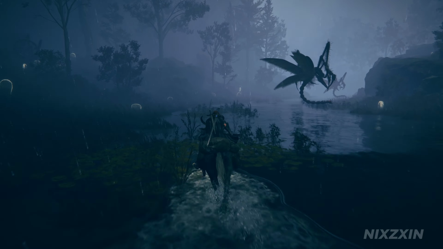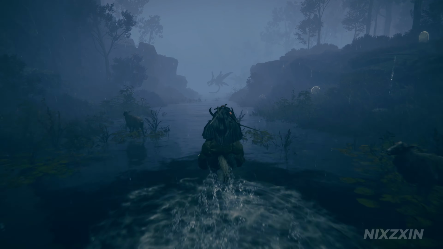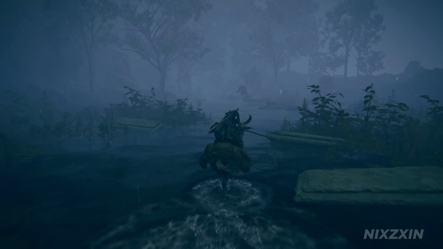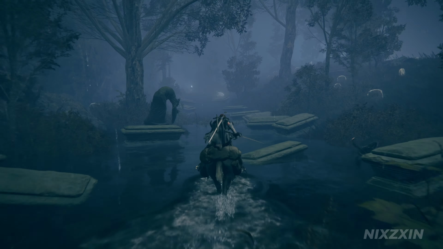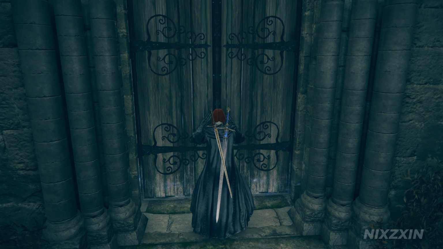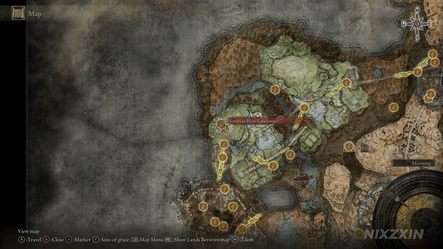It's easy to identify that we are on the Scorpion River by the flying scorpions around us. Continue on until the end of the river and the catacombs should be right in front. Here is where it is on the map.